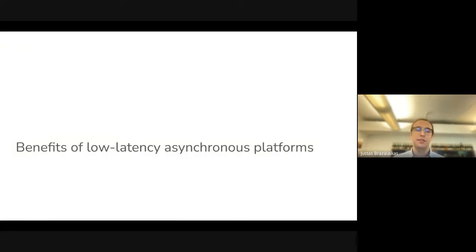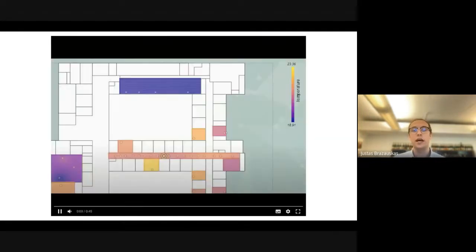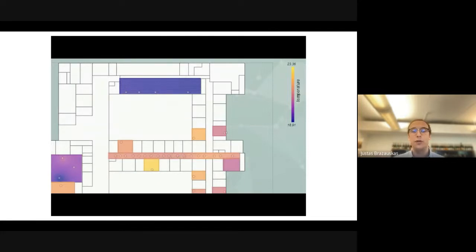Now, one of the benefits of having this low latency synchronous platform is that it enables us to see what's happening in the building without actually having to be in it. So let's say here we have a really long corridor with a bunch of sensors mounted on the ceiling. Without having to go there, or without having a camera installed there, you can see that there is a bunch of people crossing the corridor back and forth. And this is a very privacy-preserving measure in terms of being able to see what's going on in the building without having to look at the people that are standing or walking there. This is one of the benefits of having this really fast platform.